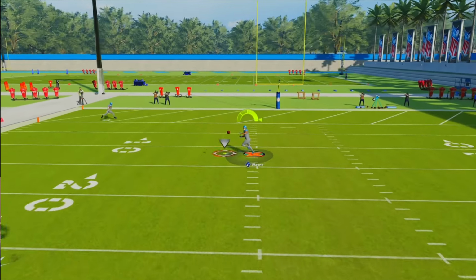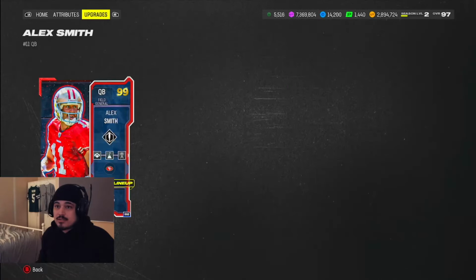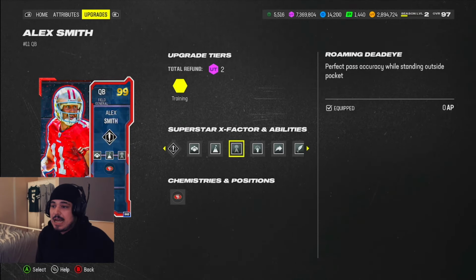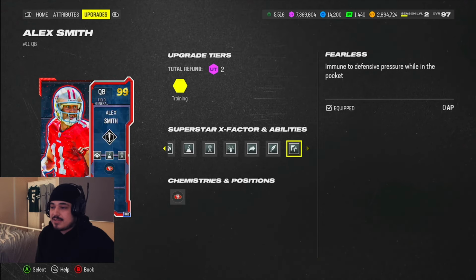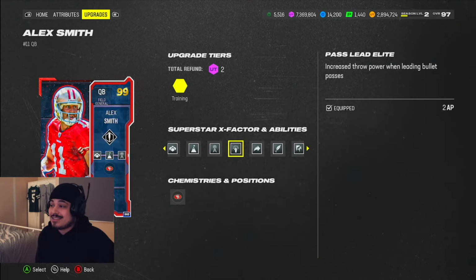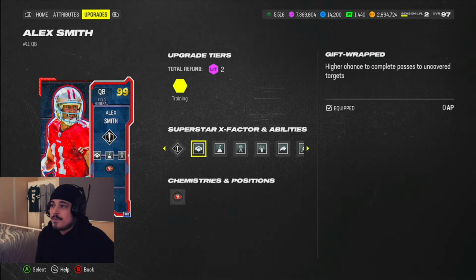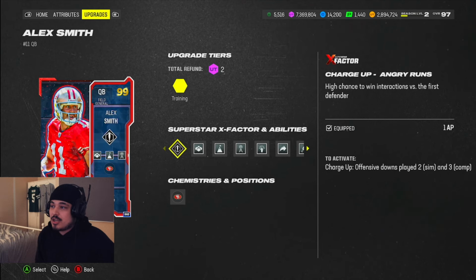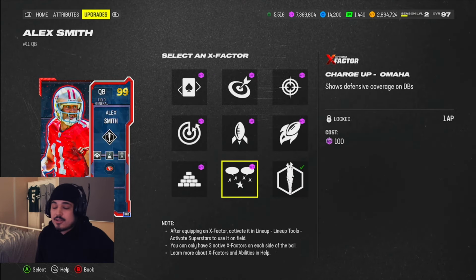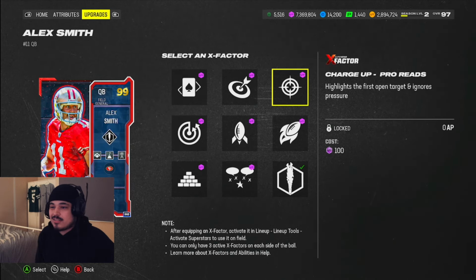I would say he's better than Warren Moon, which is a pretty big deal because Warren Moon's a really good QB option in this game. But you guys see his ability set that we have right now. We have Fearless free, Tactician free, Gunslinger free, Pass Lead for 2 AP, Roaming Deadeye for 0, Gutsy for 0, Gift Wrap for 0, and then Charge Up Angry Runs for 1 AP. He also is able to get Omaha as well, and Pro Reads too, which does ignore pressure.